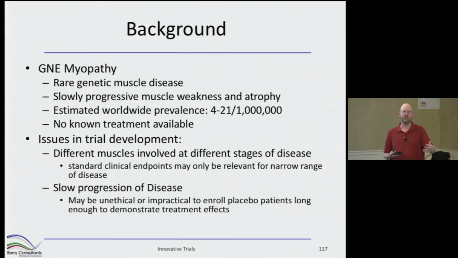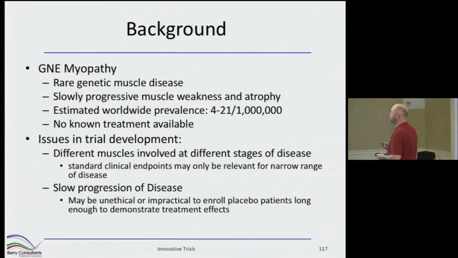For people early in the disease, an endpoint like 6-minute walk might be relevant because they're losing function in their ankles and having trouble walking. People late in the disease are not ambulatory at all, so 6-minute walk is irrelevant to people like them. You may be interested in grip strength or something like that late in the disease. So it's difficult to come up with a clinical trial design that accounts for all of that.